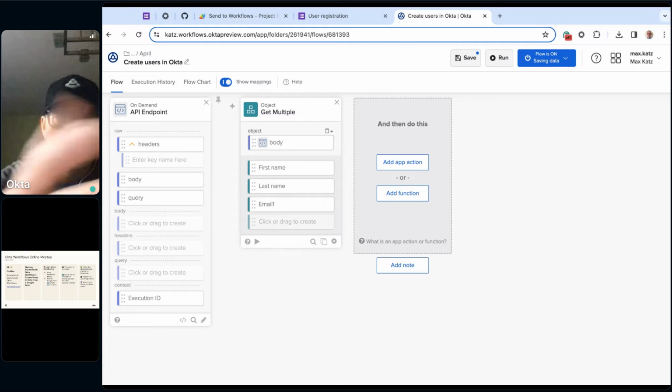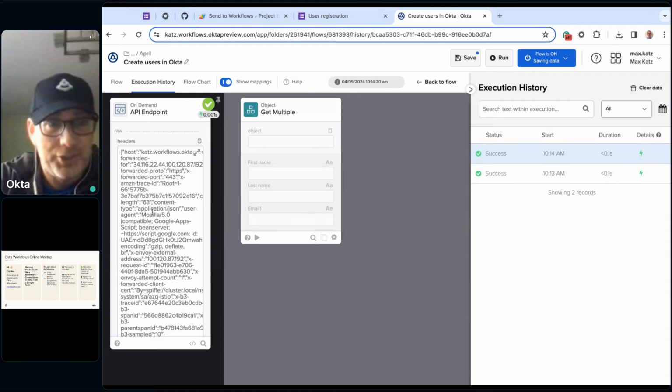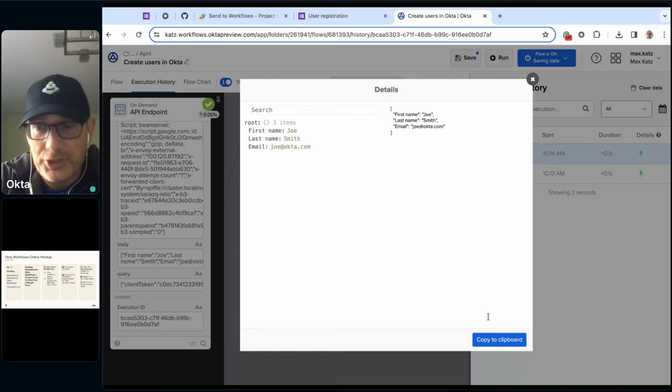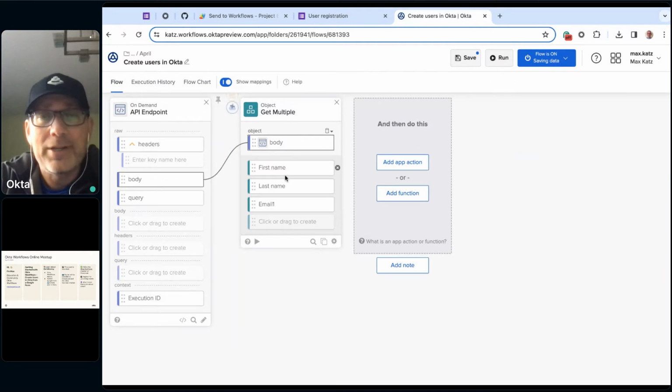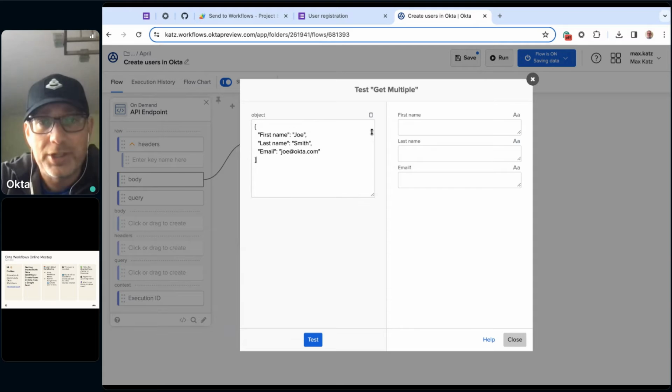But you can also test individual cards without running the entire flow. To do that, first I'm going to go to history again, and copy this JSON. You can click copy to clipboard. And let's go back. Then I'm going to test this card. And look, there's a test this card button at the bottom. Every card will have this. I'm going to click this, and you enter a sample JSON object here. And you click test.